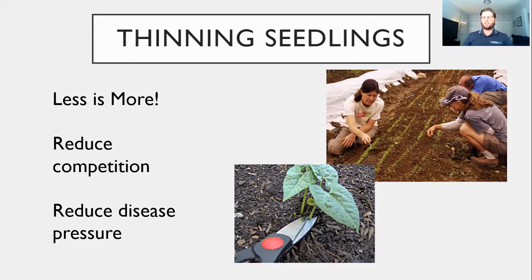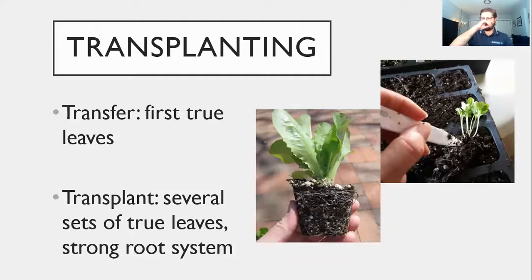This is to reduce competition because, again, those plants don't care about your end goal of growing them all into nice, beautiful plants. They all just want to survive. And so more plants in one place means more fight for resources, and it means they all suffer for it. And therefore, that competition can cause issues with stress and can cause issues with disease. And again, can cause issues with things being shaded out or being too crowded, which lead to conducive conditions for disease development.